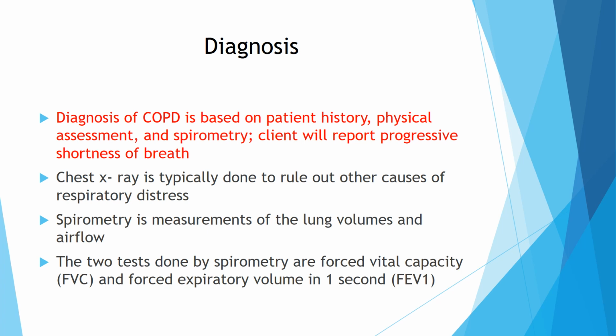So, diagnosis of COPD is based on the patient history, on the physical assessment, the spirometry reading, and the client will report progressive shortness of breath. So this is the client who, when we are evaluating them, will say, some months ago I was able to walk to my mailbox and walk back in my door and I felt fine. And then what happened is I was able to walk to my mailbox and I had to rest a few minutes before I had to walk back to the house.